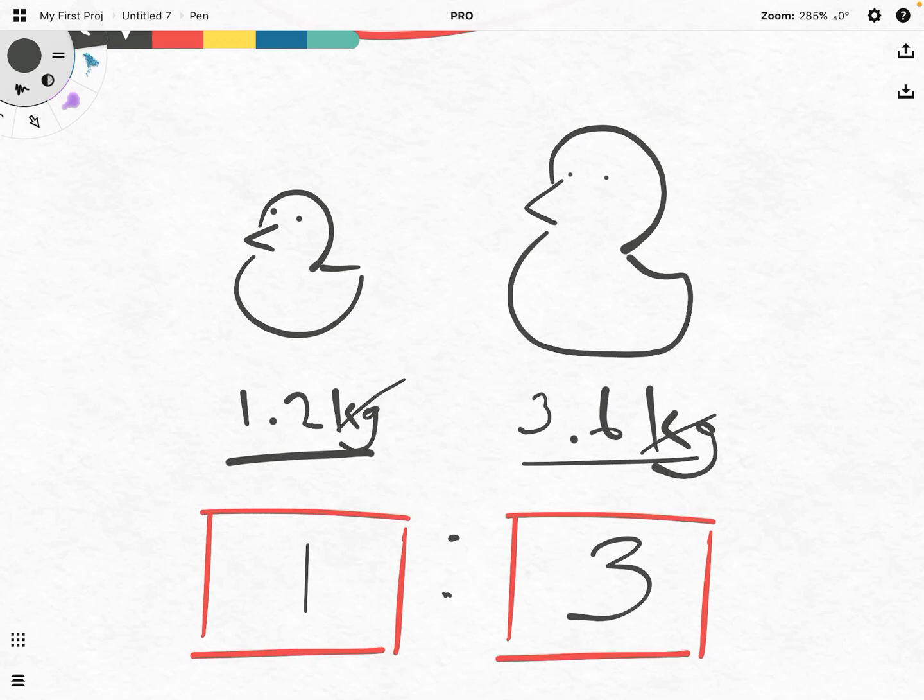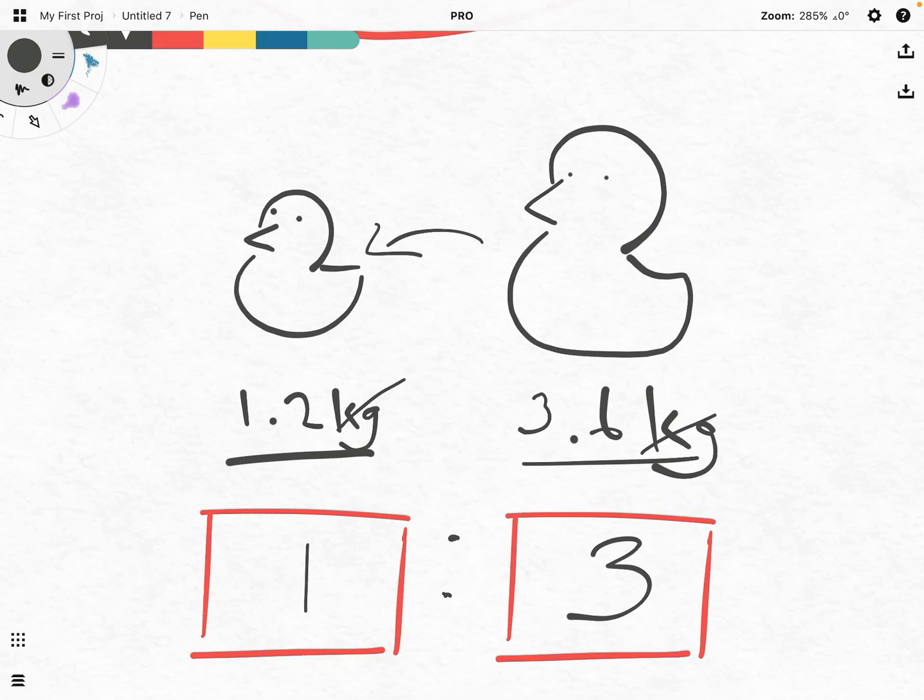And that's really what relative means. If I were to ask what is the relative mass of this big duck to the small duck, another way to say it is that it is 3 times more. It weighs 3 times more than the small duck. Notice that no mass, no unit is involved over here. So that's what relative is all about, dealing with ratios. And in ratios, we no longer make use of units.